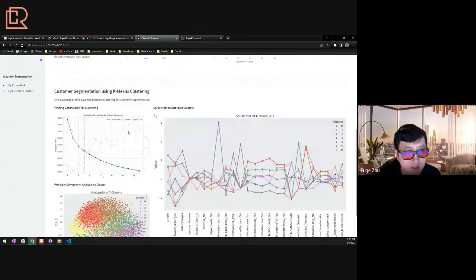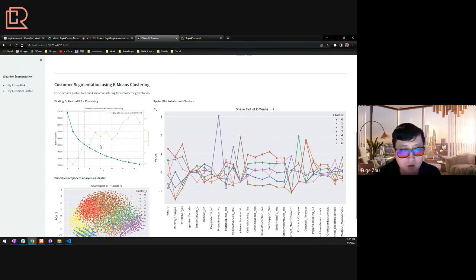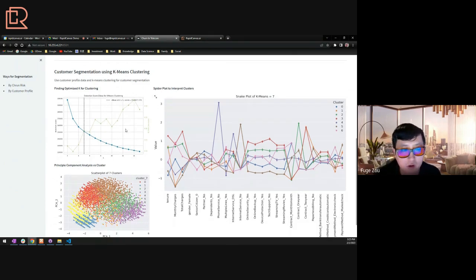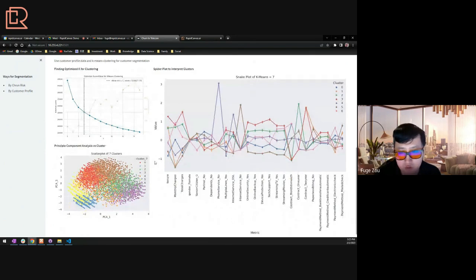This one is for K-means clustering. This is interesting because we have an automated workflow that tries to detect the best K, meaning how many groups you want to group the customers into. Here I'm just showing you an example of 7 groups. Although, let's say 5, this is probably another version; I have an earlier version. So we have 7 groups, and these groups can be explained using these features.